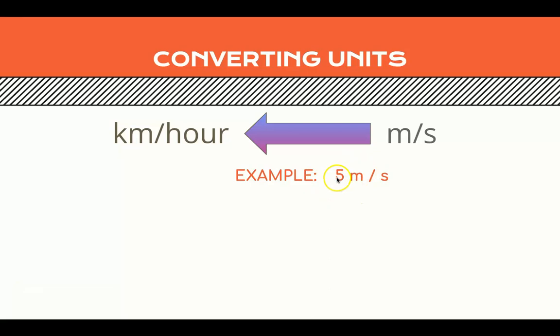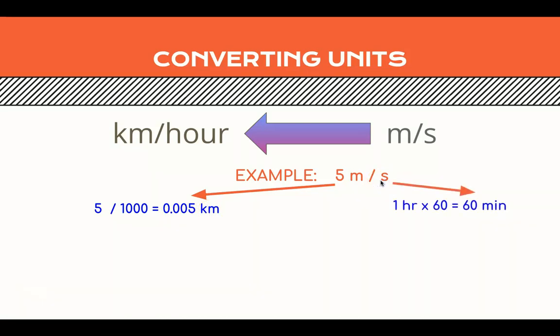If this is 5 meters, how do you express 5 meters in kilometers? What is 5 meters in kilometers? So we know that there's 1,000 meters to every kilometer. So 5 divided by 1,000 is 0.005 kilometers. So these two things right now are equivalent. 5 meters and 0.005 kilometers are the exact same thing. So we know the car's going 0.005 kilometers every second.